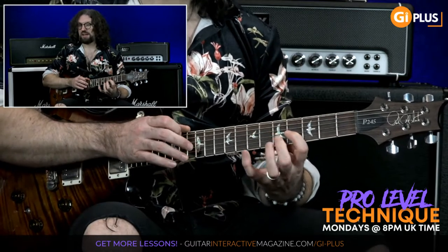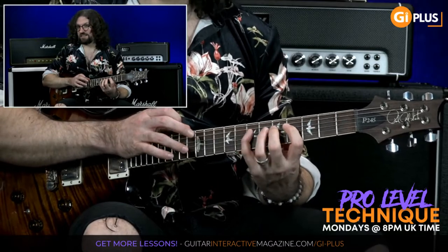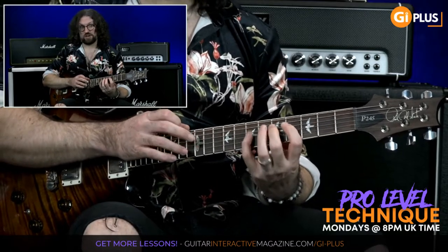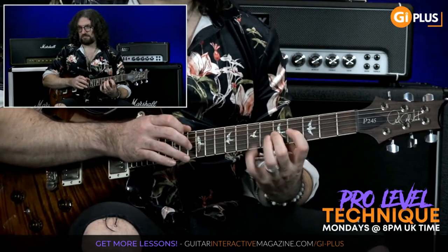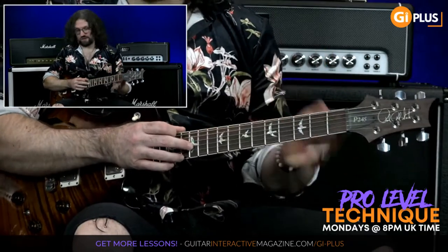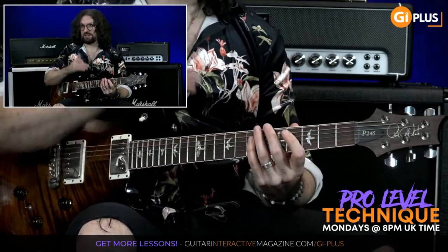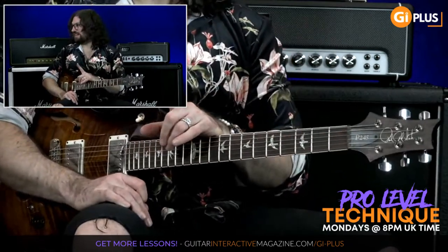Now, what you might find with this is that your left hand wants to lead the charge, and if it does, that's totally okay. You can run with it, right? There's no rule that says you have to change strings on a given tap or a given anything else. You can change strings whenever you like. So anyway, let's take this a little step further.